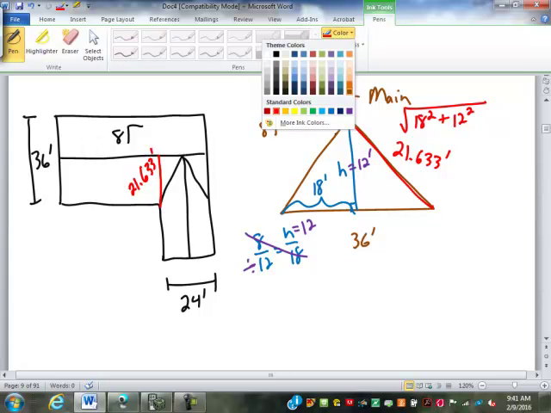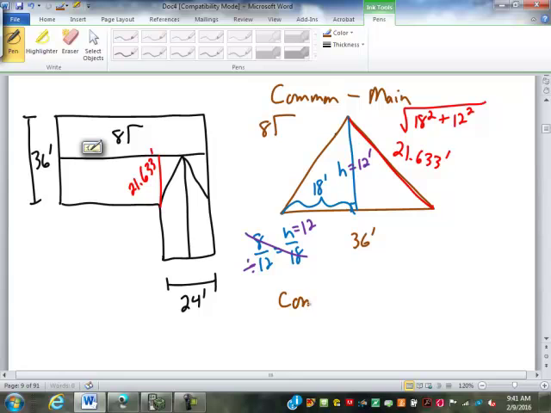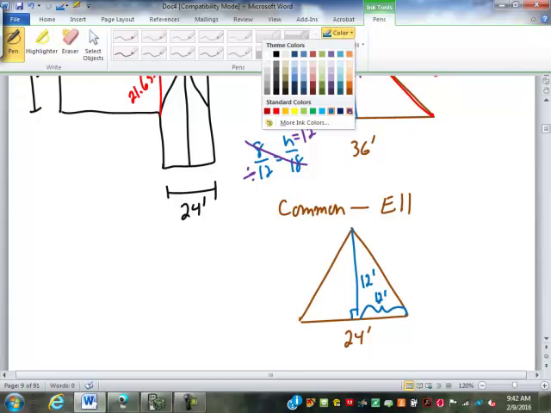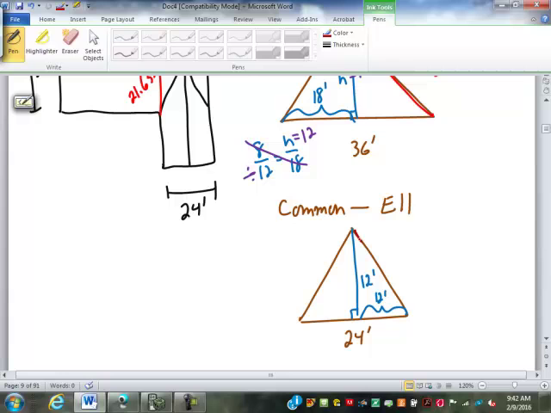Now what? Yeah, now we can use that for the common on the L side. We don't know the slope, don't need to know the slope. We know the span is 24 feet. And we know that the height has to be the same as the height on the other side, or 12 feet. This run, of course, is 12 feet. So the length of the common rafter on the L side will be the square root of 12 squared plus 12 squared.